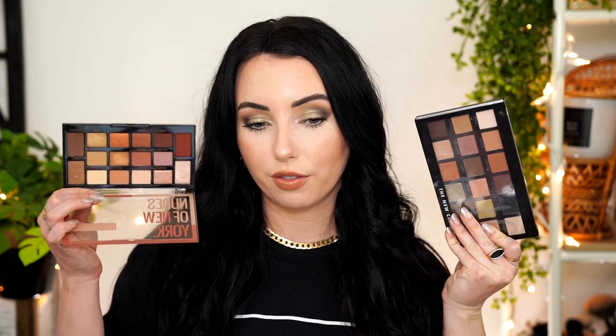That's what I'm saying. And then this is a newer palette from Maybelline that is friggin' gorgeous. It's the Nudes of New York. This reminds me of an Anastasia Beverly Hills palette, the shades in here but also the formula. The formula feels like a high-end palette to me. The mattes are friggin' beautiful, insanely pigmented, and again, blend out easily. The shimmers are pretty. If you like the colors in here over the colors in this one, which are a little bit more cool toned and just different, this one's more of a warm palette, then this might be a good option.